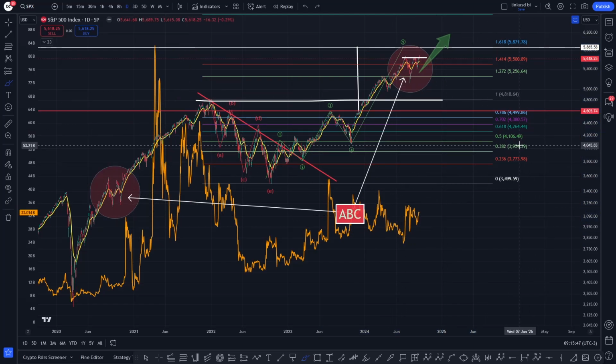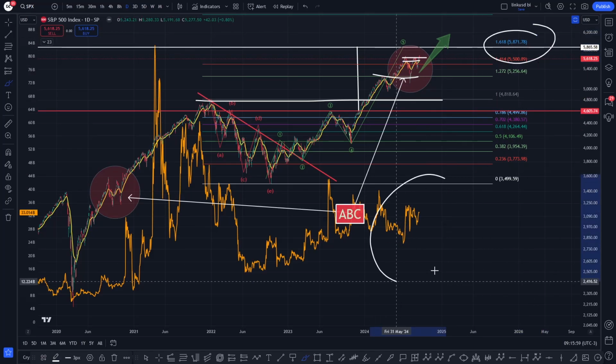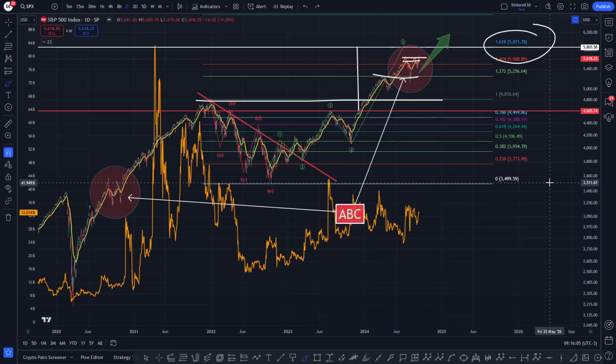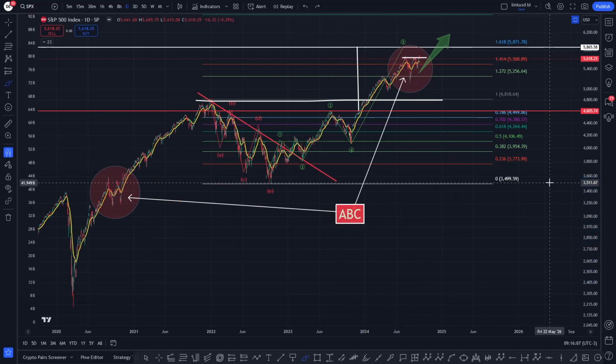So this is what I'm looking at. It's just a little bit of confidence, the fact that the S&P 500 is risk on, it's doing incredibly well, it's price discovery, it's making all-time highs, it's meeting all my targets and so on and so forth. The end game target is why I do remain bullish even at this point for XRP, after this potential ABC correction. So we may have the perfect play right now.